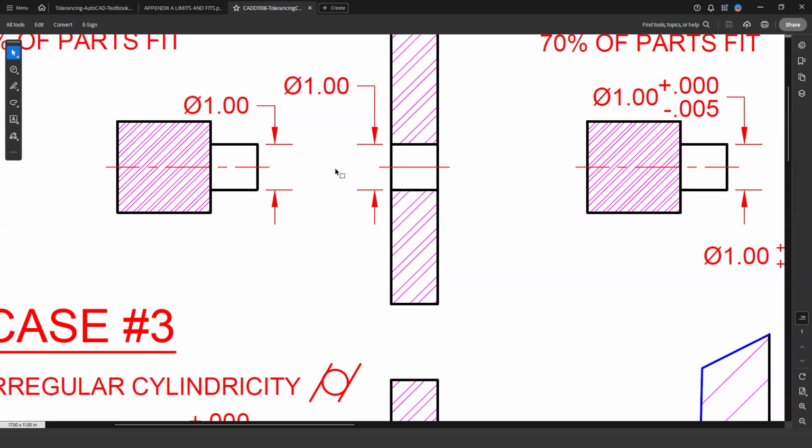And if I can remember one, I usually remember the shaft, and then I just remember that the hole is opposite. So to me, that's why I start with the shaft, because it makes most sense. The maximum size of the shaft is when it's largest, it's the biggest, and the least is when it's the smallest. And then I just always remember the hole is going to be opposite of that concept. And that's how they're going to work together too, by the way. They kind of are like inverses of each other, and that's how they work together.